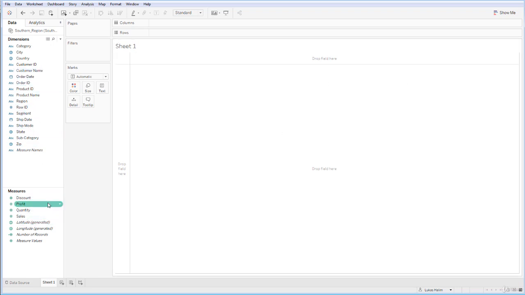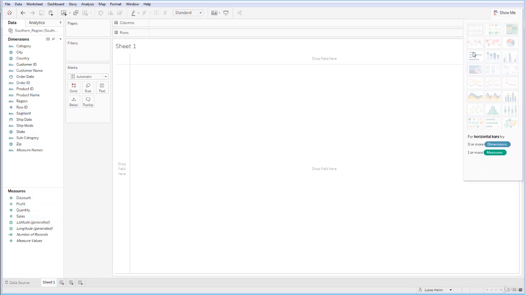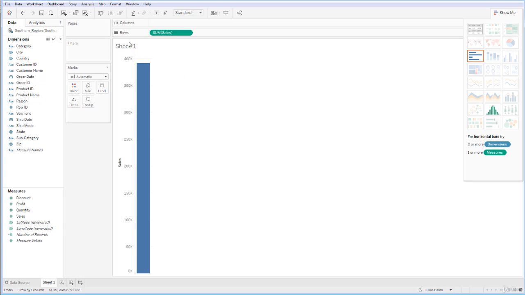I want to create a bar chart to begin with. For horizontal bars, I need at least one measure. If I add, for example, sales to my view, then I have a very simple bar chart. It's only got one value, because there are no dimensions to create headers on the bottom. So I need to add a dimension so that I'll have headers. I could either drag it here or down here like this. Either way, I'm going to drag the region pill over to columns, and that's going to now create a header.